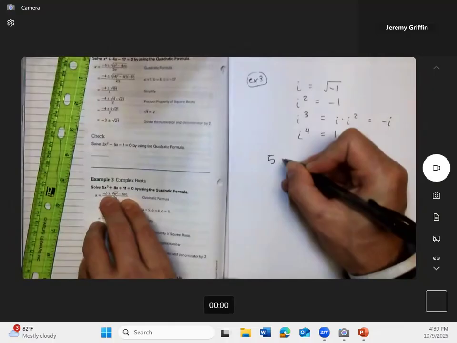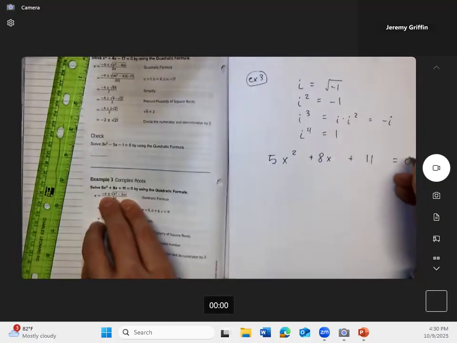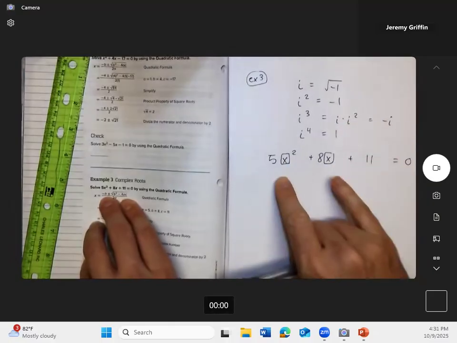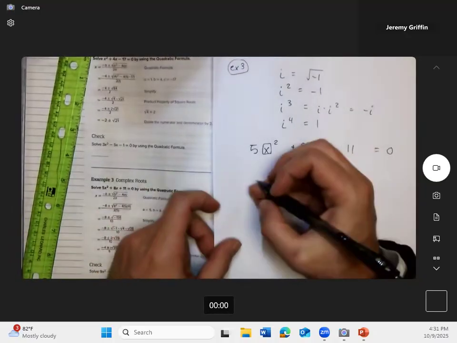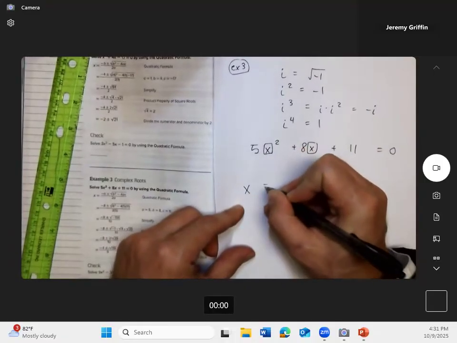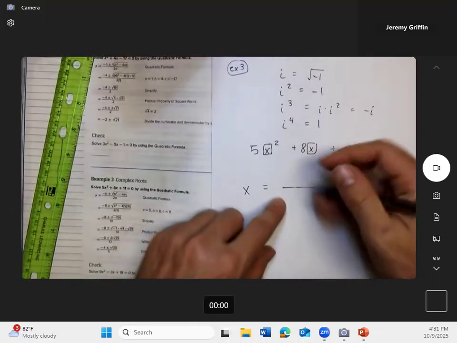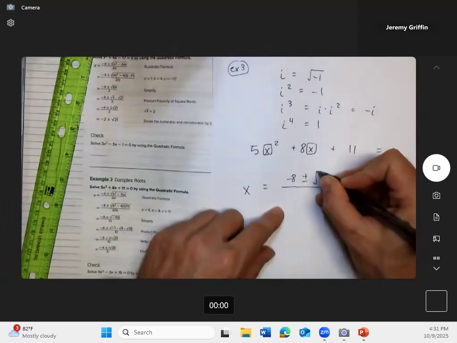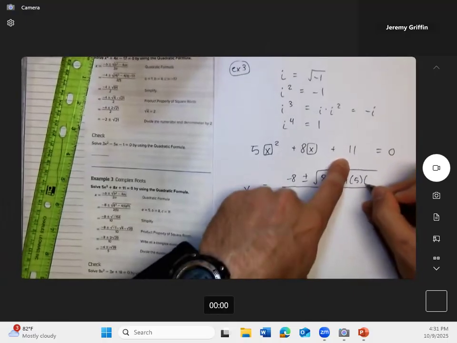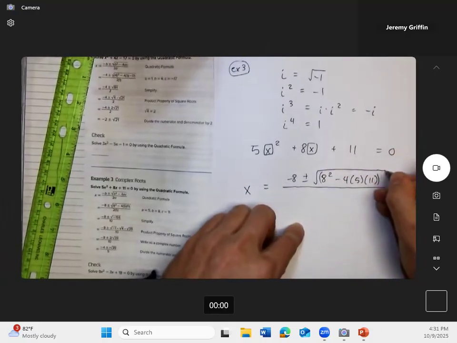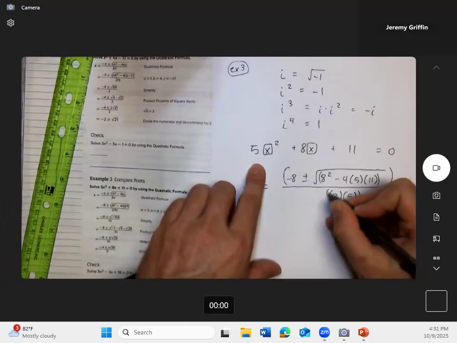Okay. So what do we have here? We got 5x squared plus 8x plus 11 equals 0. All right, solve for x. Okay, so looks quadratic. Got an x squared, got an x. Okay, maybe sit here and try to factor it, and that's not really working. So, okay, no, I'm done trying to factor it. I'll just go ahead and run to the quadratic equation, which will always tell me the correct answer anyway. So x equals fraction, got negative b, that's negative 8, plus or minus the square root of b squared, so it's like 8 squared, minus 4a and c. Okay, I got all my parentheses correct. This is all divided by 2a. So 2a looks like that.